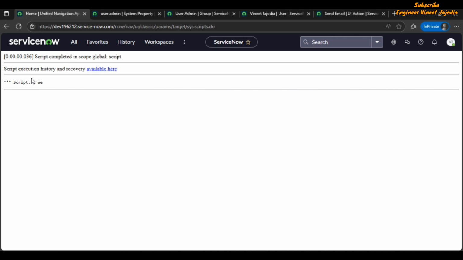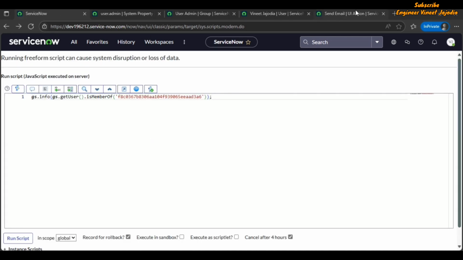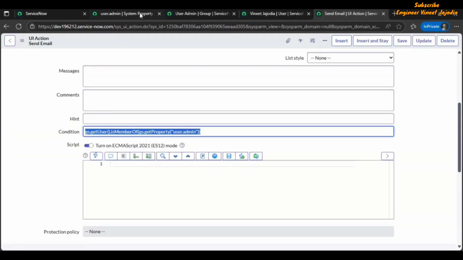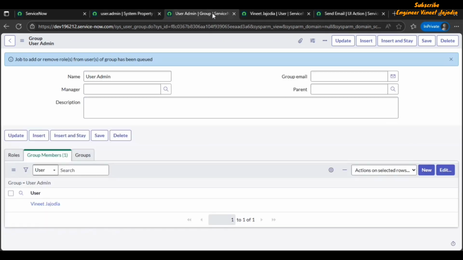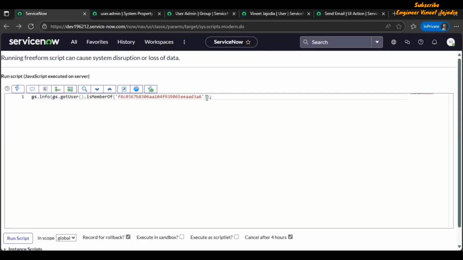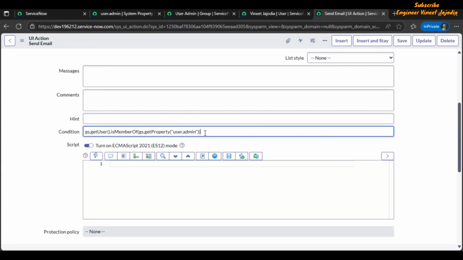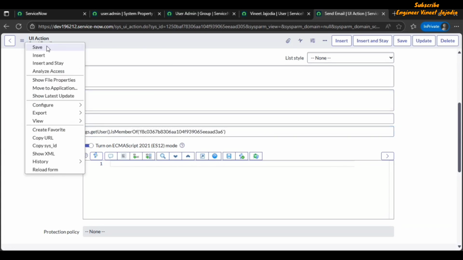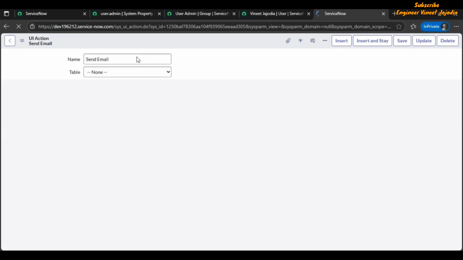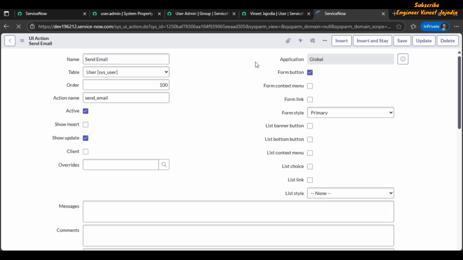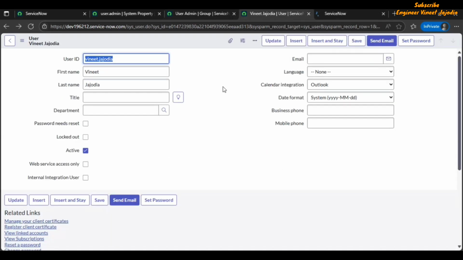Still it is true. So we can do the same thing here also. If we want, we can copy this code, paste it here, and save this UI action form. If we go to the user form and refresh this page, we are going to see the send email UI action.